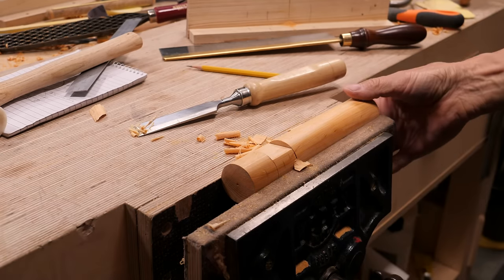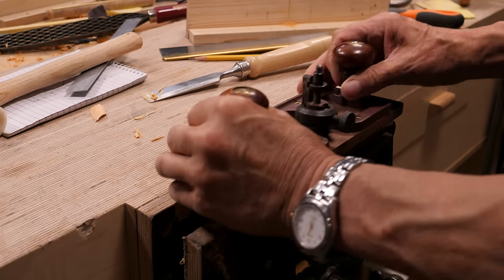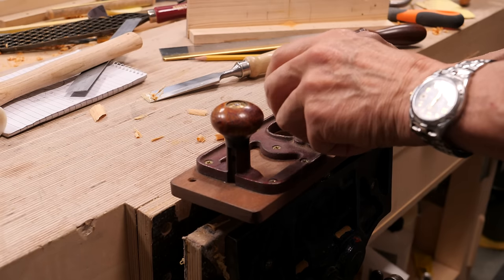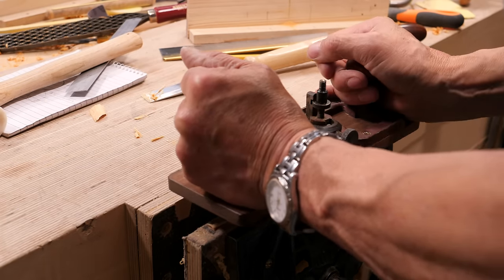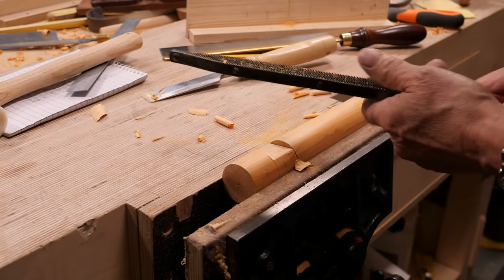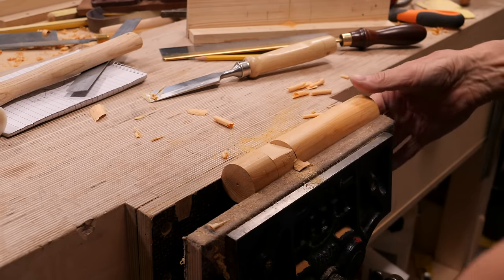What I'm going to do now is I'm not quite down to my line. I could, if I wanted to, go in with a router now and just bring a router into this surface, dial it in, send it down until it kisses that surface, and then just see how I did. But I don't really feel good that that is going to automatically do it. So in that case, what I would do is either continue with the chisel or go with the rasp and work in between those cuts to get it down. So we've got options there.